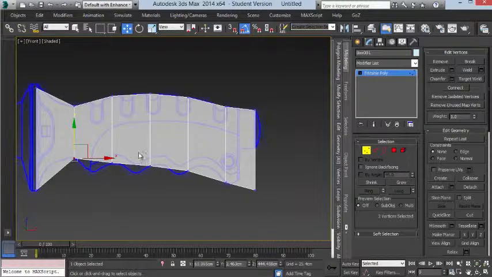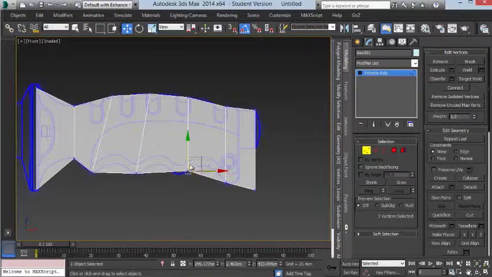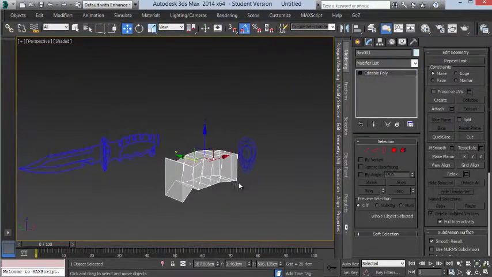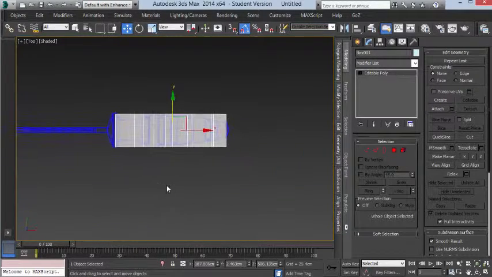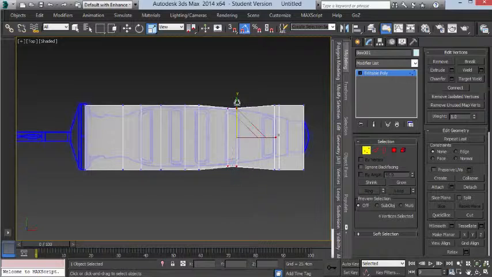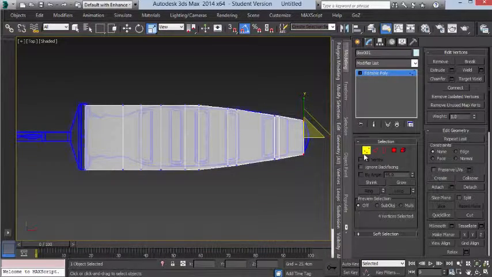And start to align these a little bit better, and you probably put them up the top there. Okay, and that's how you go about adjusting and modeling your objects.